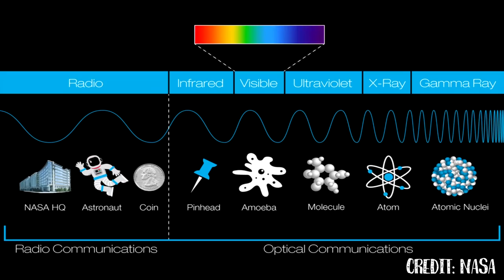It just so happens we can only see a small portion of the spectrum of these electromagnetic waves. You know that a sound wave travels through air and a seismic wave in an earthquake moves through the ground — so what medium does a light wave travel through? Light can travel through the vacuum of space. If you were a scientist in the 19th century, how would you figure out what medium light moves through? You knew that all other known waves traveled through some medium, so you assumed light should travel through a medium as well.